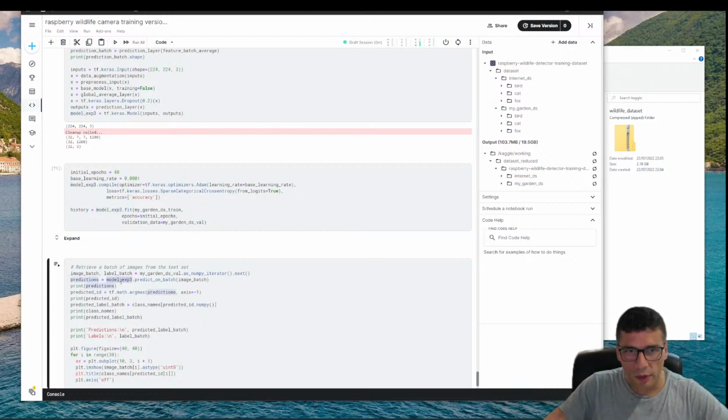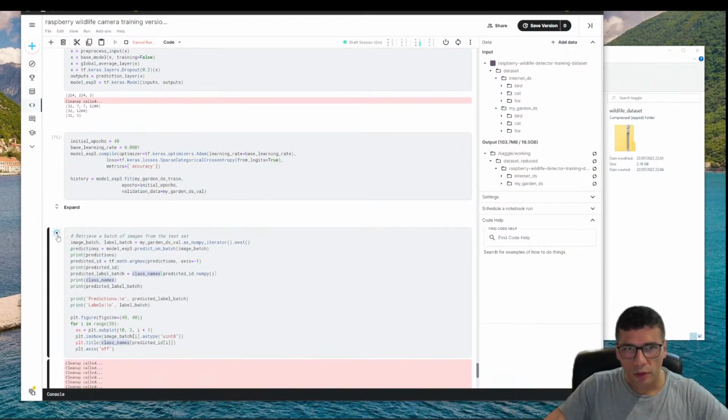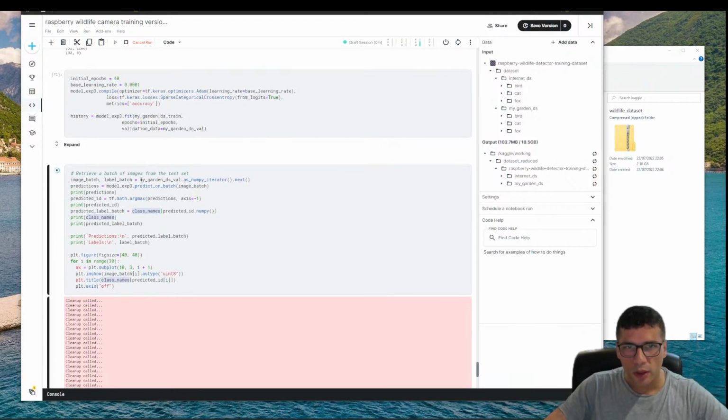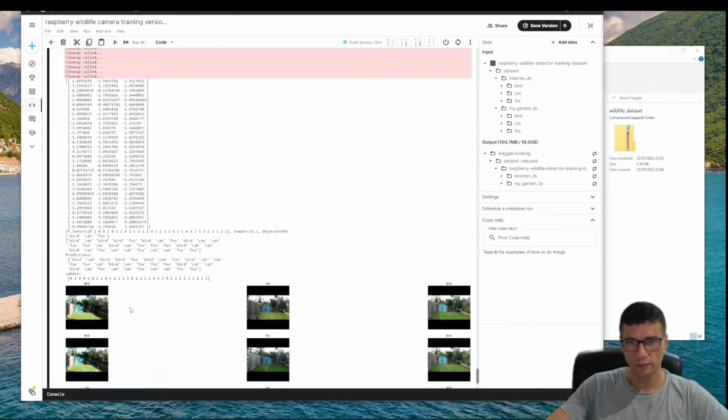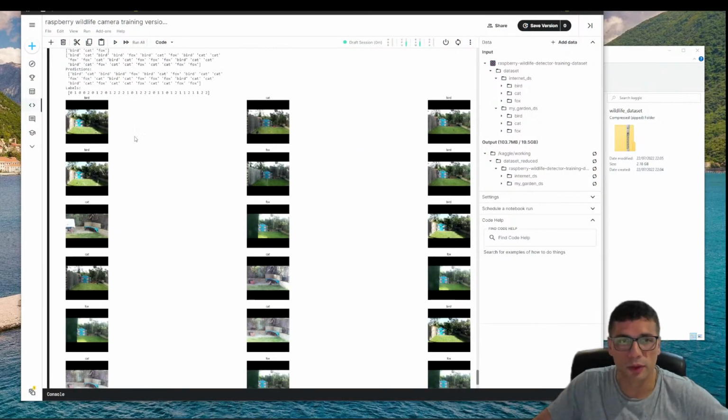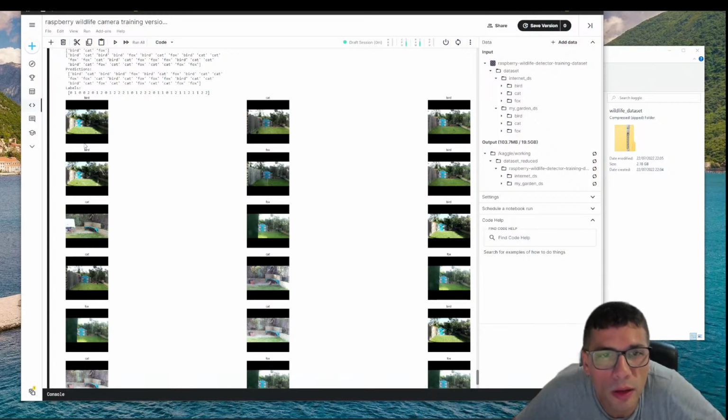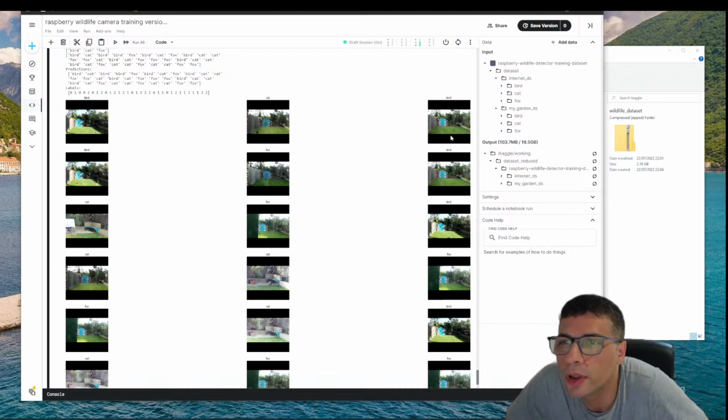So this is experiment 3. And okay, I think it should be okay now. So I'm using images from my garden dataset. I'm benchmarking against those. And I'm expecting to see good results because, oh gosh, it's so small. But this is a bird. I think I can see a bird here. This is a cat. I know it's a black cat. A bird.